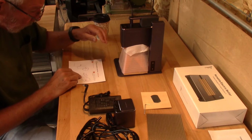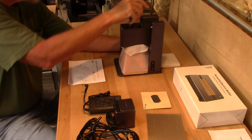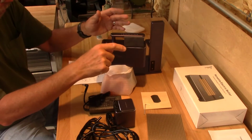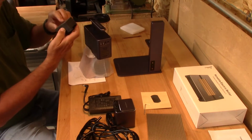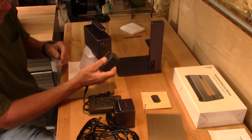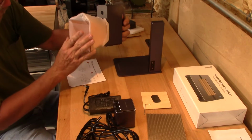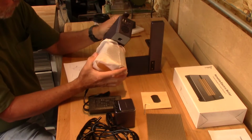Assemble the electric stand, lock down the laser unit. Oh, look at that, I just took it off. So it was not locked down. It was installed, but not locked down. The packaging on this, I don't know what that's for. Anyway. Look at this packaging, it's just amazing. Anyway, this is the actual laser head unit itself. Let's get this off. I don't know how to get it off.